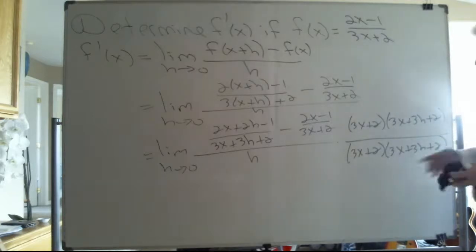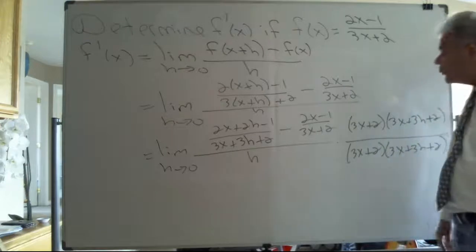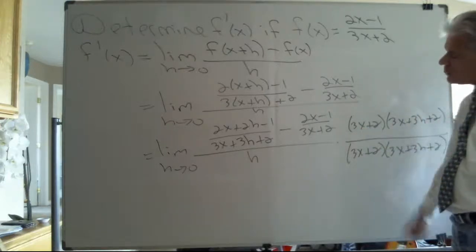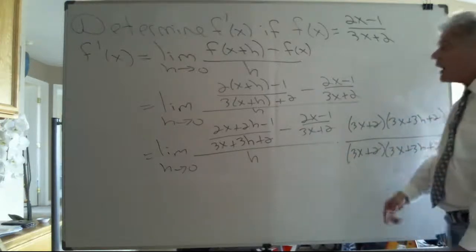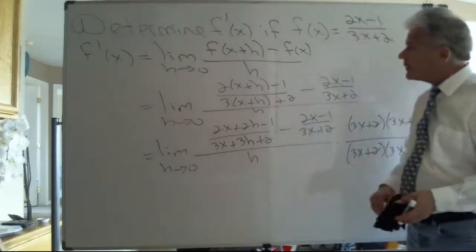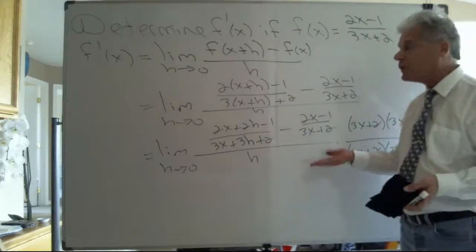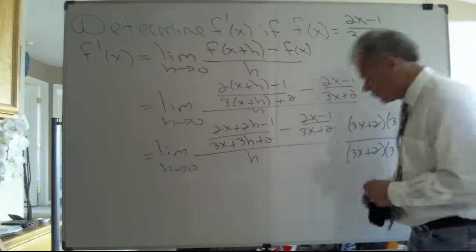This is legal because I'm merely multiplying by a funky looking form of 1, but it's tremendously useful in the sense that with the distribution of this multiplication operation over that subtraction operation, I will have removed the smaller fraction embedded in the larger one. Here too, like my last example, at any stage of the game, you can stop, take a break, evaluate the limit, but you're still in that indeterminate form.